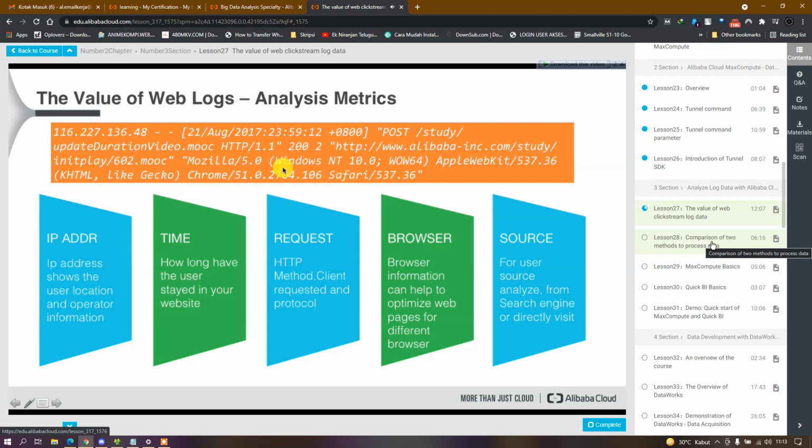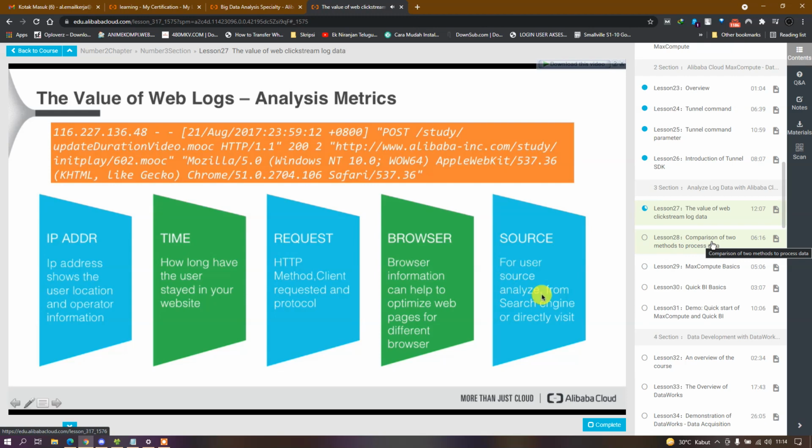And then we can get the browser information. It can answer the question we listed just now: why does the page look so messy after I changed my browser? You can collect information on the different browser types that all your customers use, and optimize your web page style and content for each kind of browser, like Chrome, Safari, Firefox, etc.